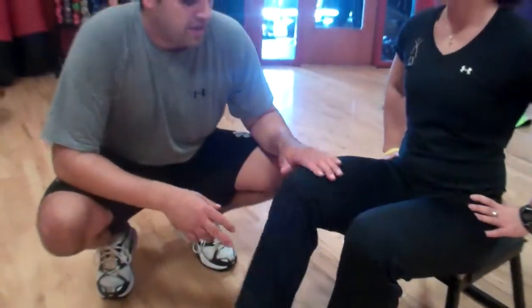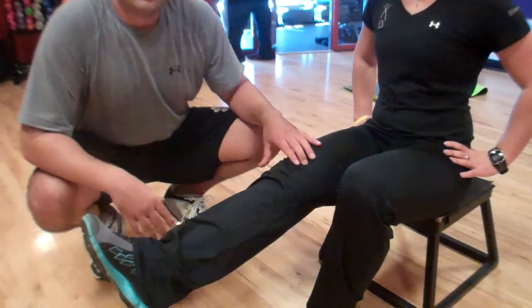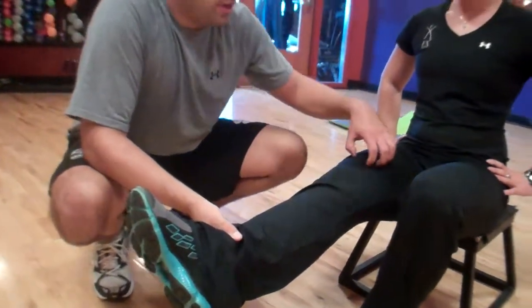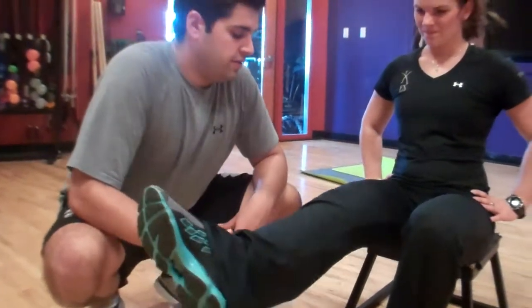So this is something you can do even at your desk. Strengthen the last 10 degrees of knee extension — this is also going to work with your hip flexor. Externally rotate the toes just a little bit, keep your knee locked straight, put more of a pull on the vastus medialis. And then you do little circles.